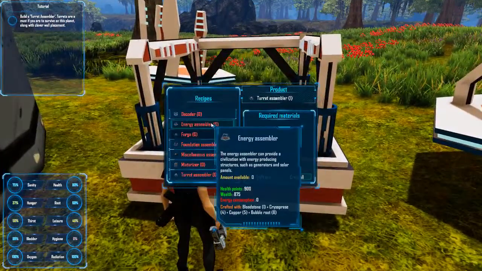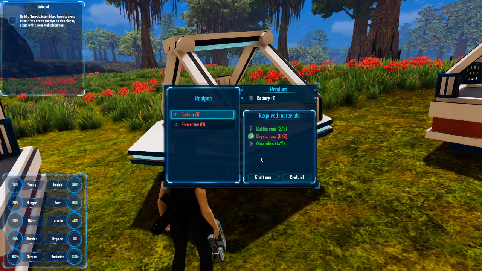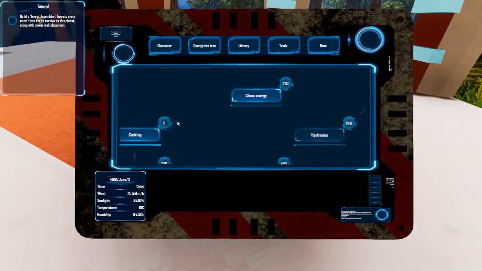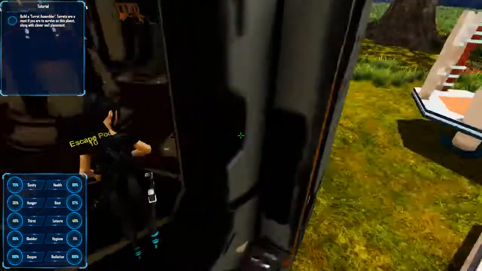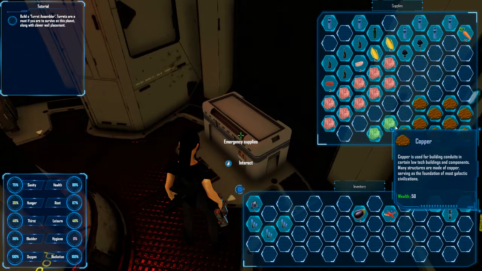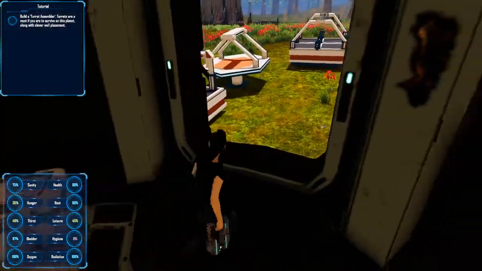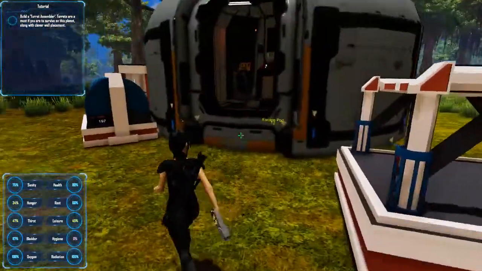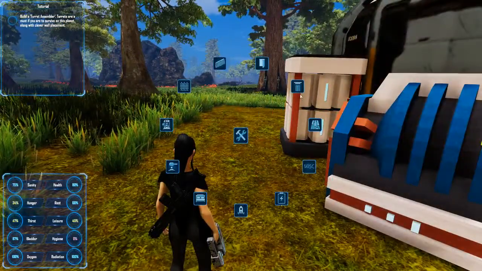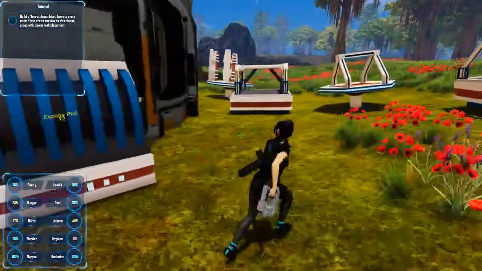Now I've built that, I suspect I need to build another generator. Okay. You started on something else too. Come on, don't get stuck on the terrain. Entry portal.